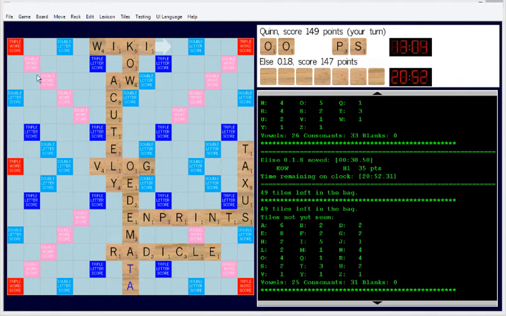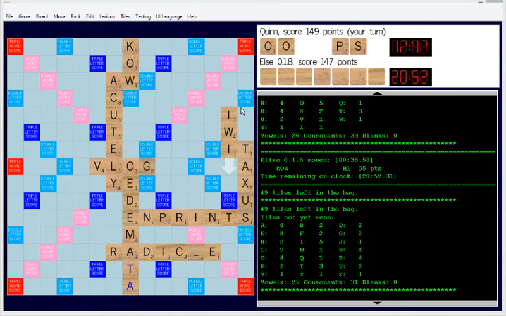Broadly speaking, I do want to keep other quadrants open because Elise is very good at closed boards. Doesn't mean I necessarily want to go out of my way to open the board, but I don't want Elise to make it impossible to open it. Iwi also goes over here. That's not as good.